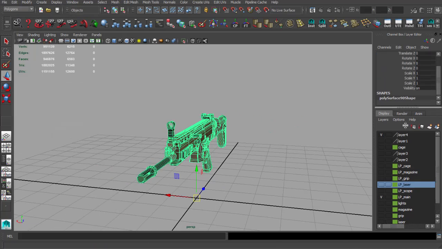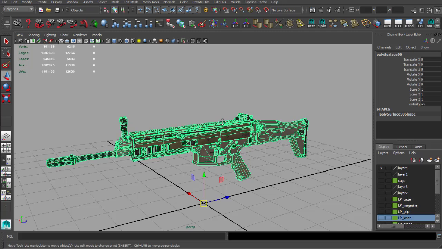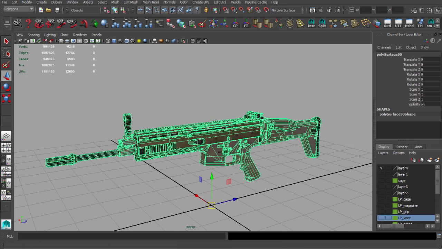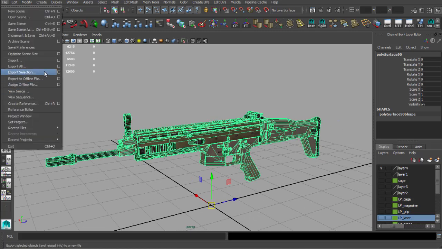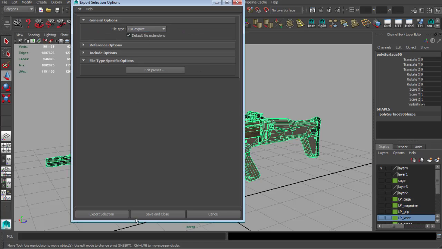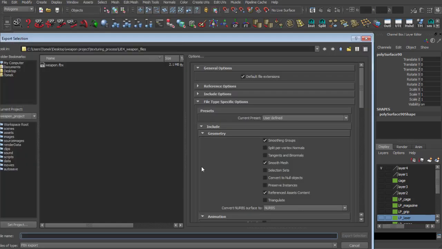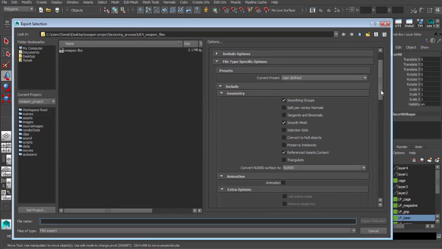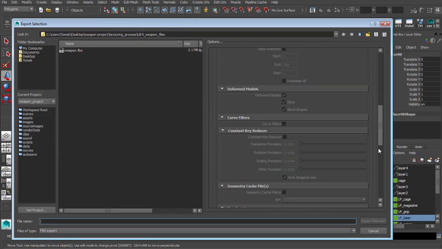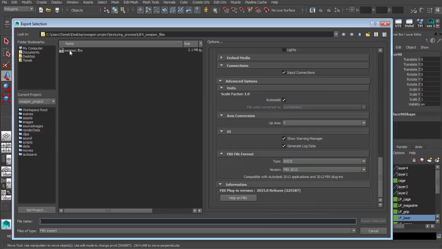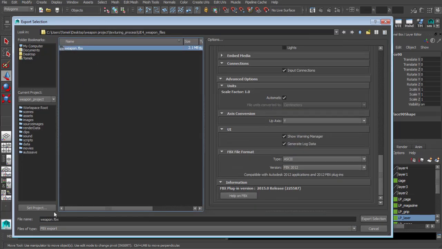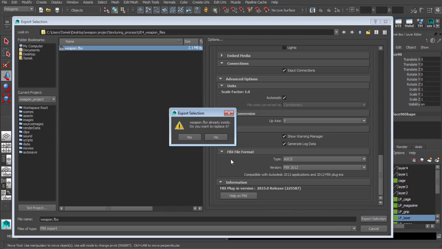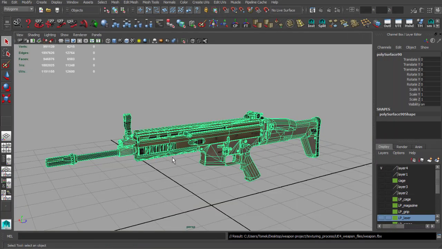We just have to clean everything. And this main weapon we want to export as FBX, and with these options we can just click save.